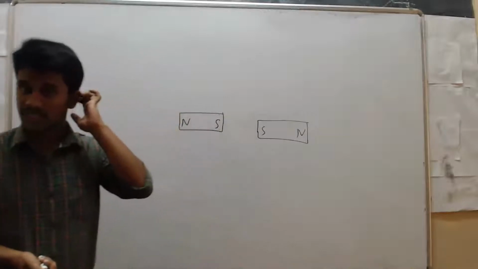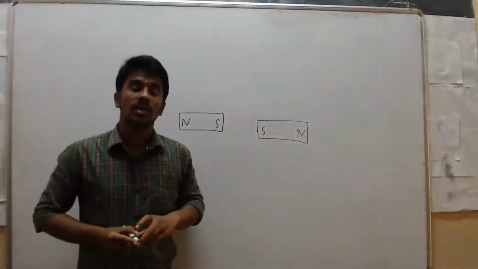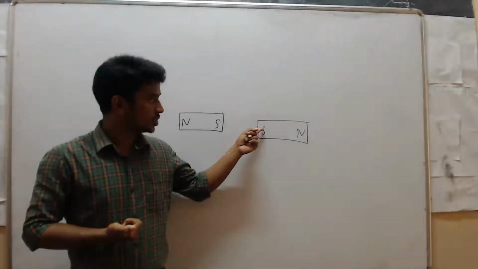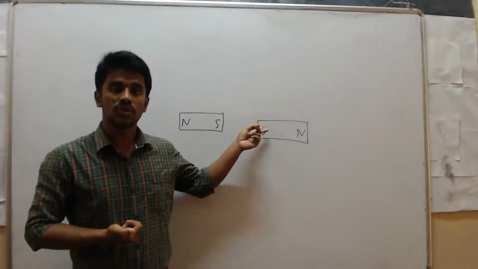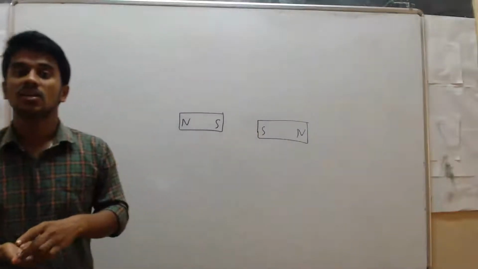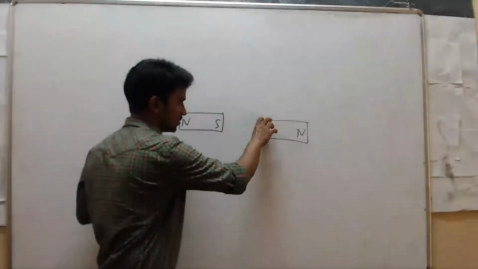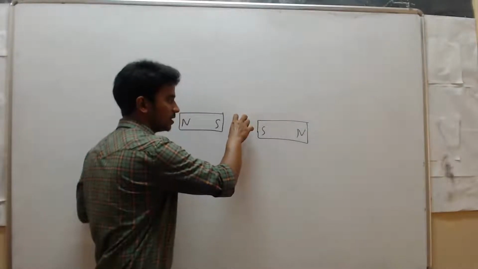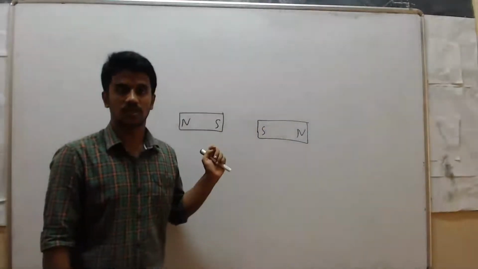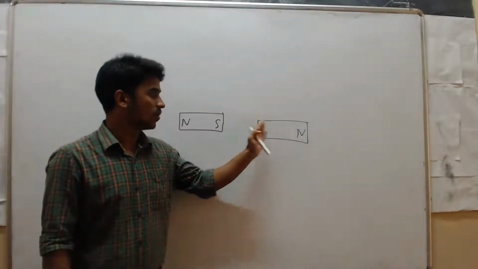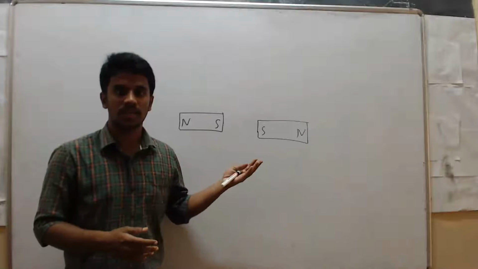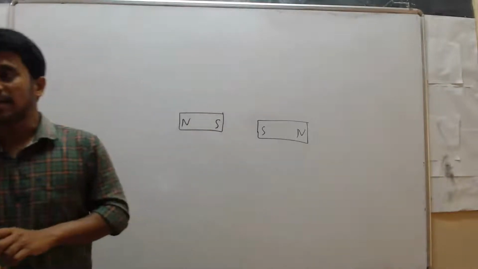When you apply a force on an object, only then does the position of the object change, otherwise it won't. Here the position of this magnet changed due to some force. Which kind of force? That force is called magnetic force. When you bring the same poles together, they experience some force, and they move away from each other. Repel is nothing but a force too. So this force is called magnetic force.